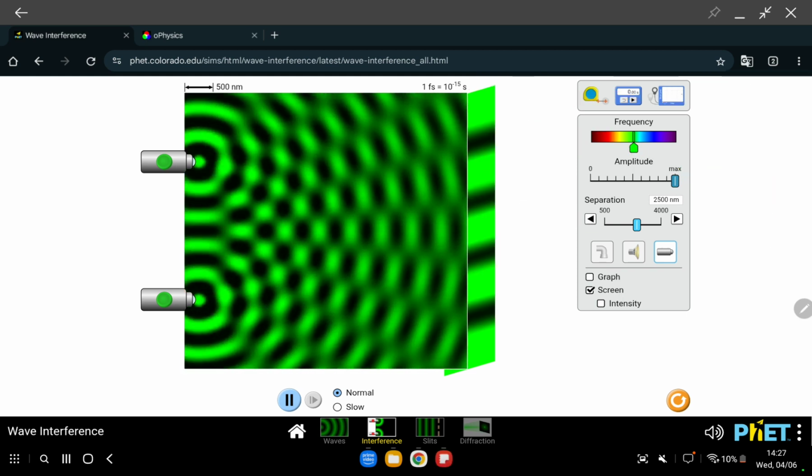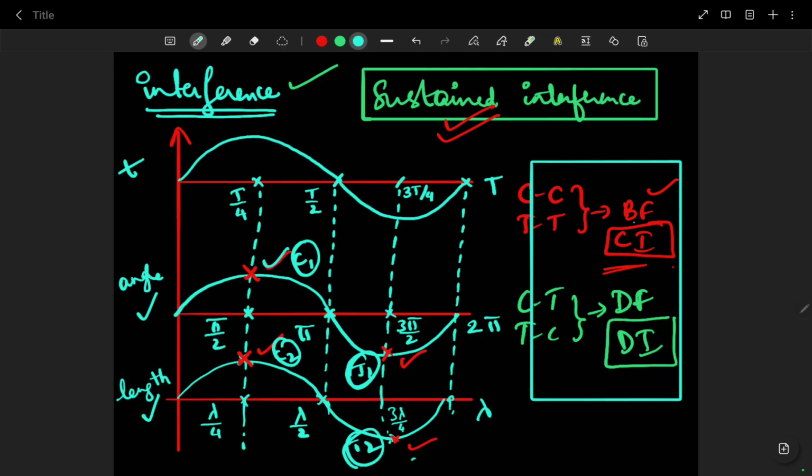And after knowing these conditions, I hope you understand. You can explain constructive interference and destructive interference using these waves as I have used, right? So I'm again going to explain to you. Crest is aligning on crest, constructive interference. Trough is aligning on trough, constructive interference only. Okay, I'm talking about these two. So that's an example of constructive interference. And for example, if crest is aligning with the trough, at that point of time, it is going to be destructive interference.